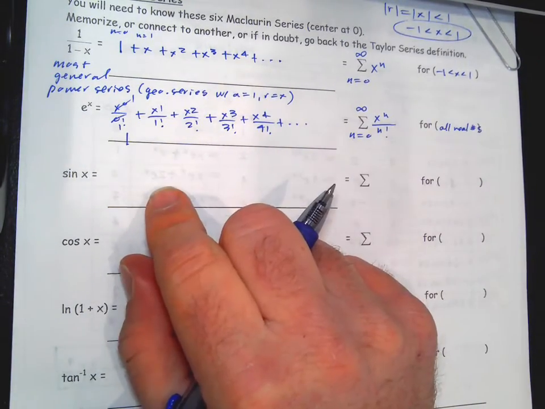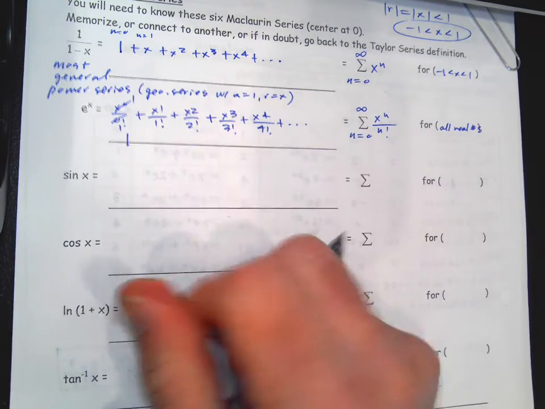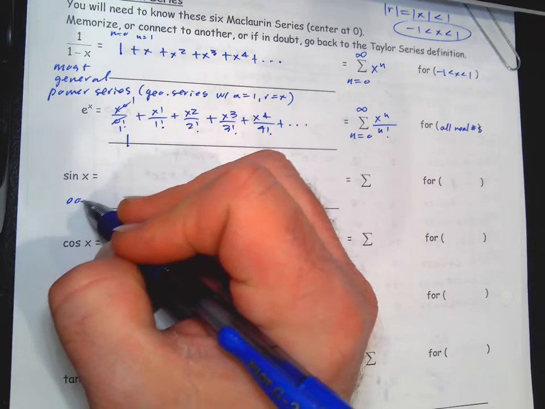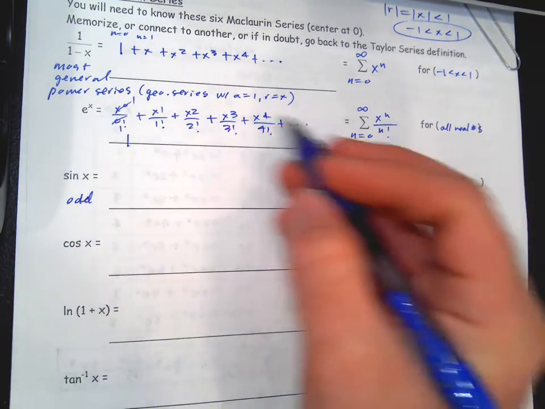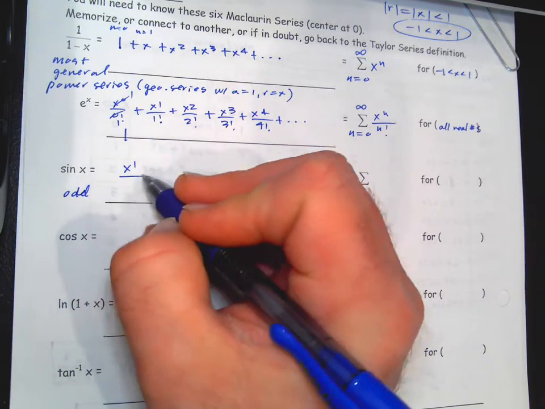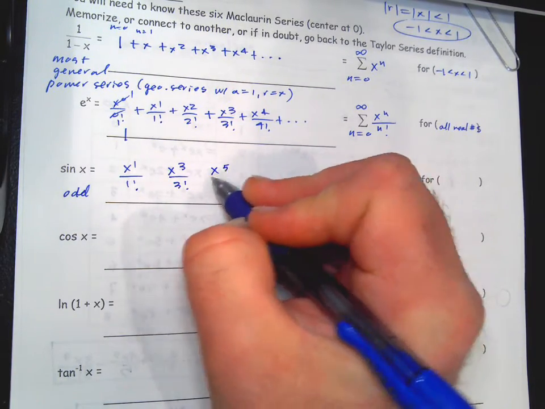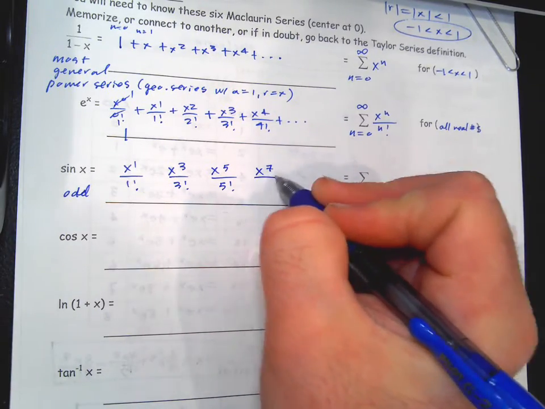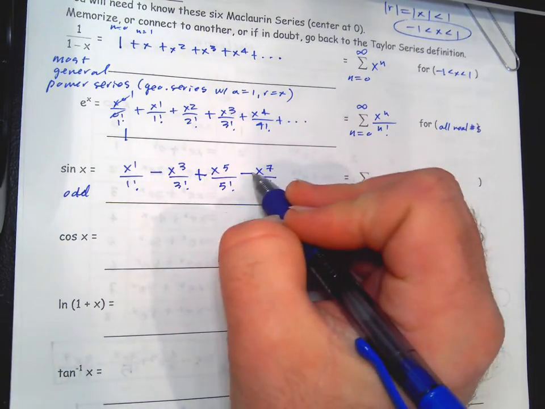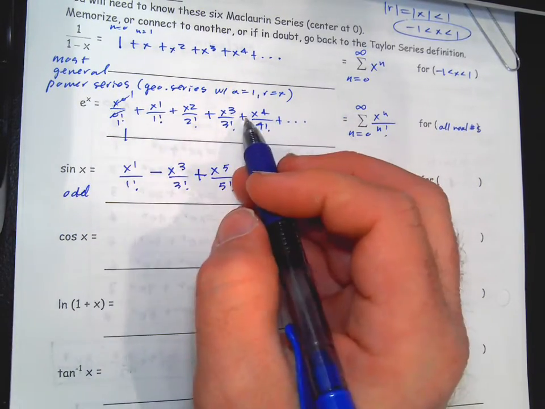Now, sine. You could recreate both of these from scratch using the method we did in the warm-up. Or you could remember that this is an odd function and it's half the terms of e to the x, so it's all the ones with odd powers. It's x to the first over 1 factorial, x cubed over 3 factorial, x to the fifth over 5 factorial, x to the seventh over 7 factorial. There's another pattern: positive, negative, positive, negative, positive, so it's flipping back and forth. e to the x doesn't do that. e to the x is all positive.